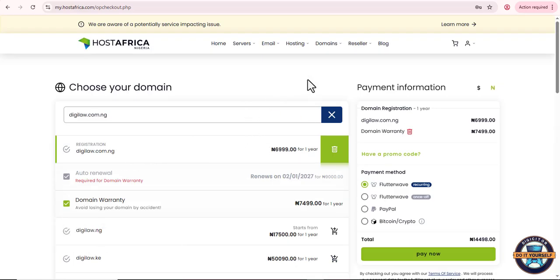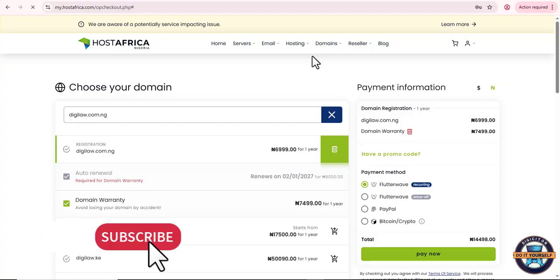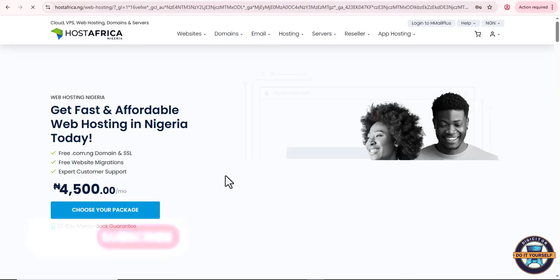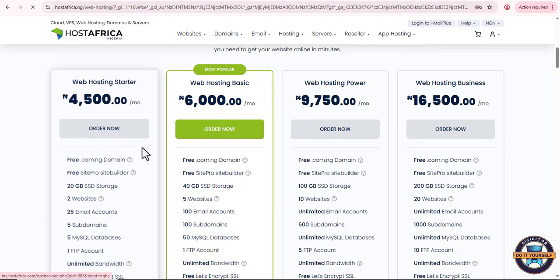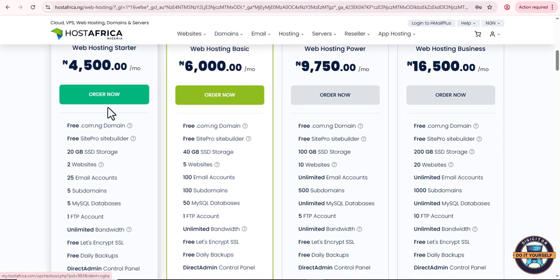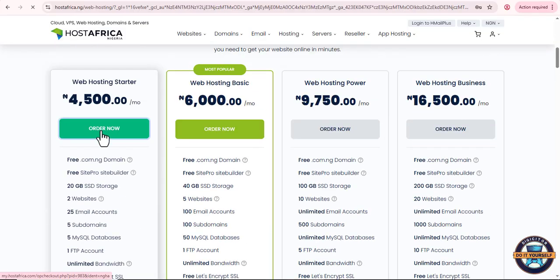Now we've selected the domain as it's available. We now head over and pick web hosting. Choose the package. So just click this.